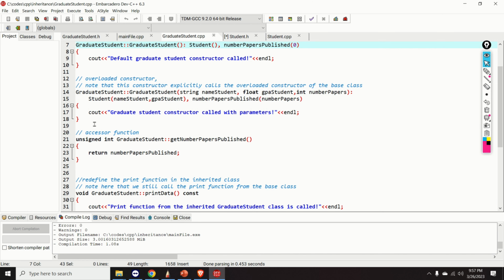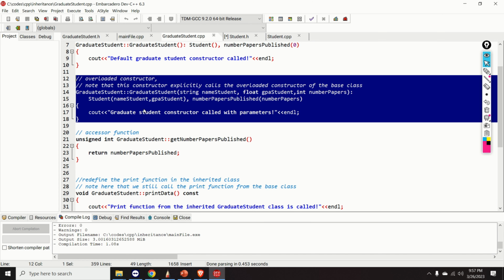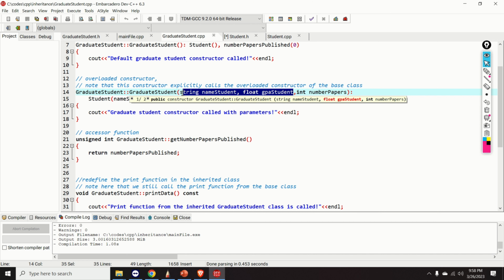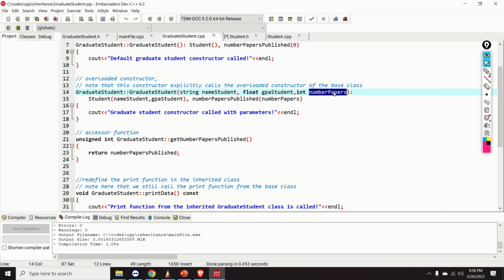Next, here is the implementation of the overloaded constructor of the derived class. Again, this constructor accepts name of the student, GPA of the student, and these two variables correspond to the variables in the base class, and it also accepts number of papers that's used to assign the private member variable of the derived class.